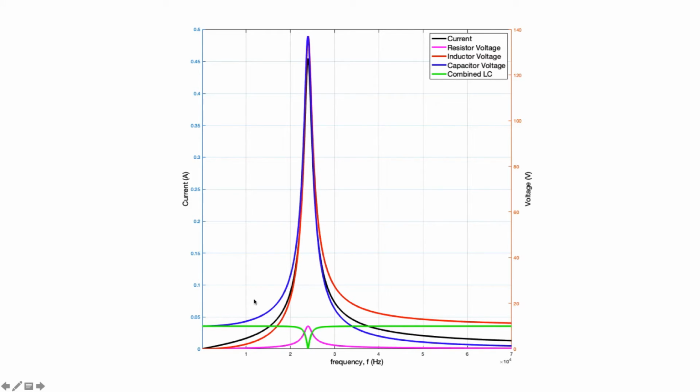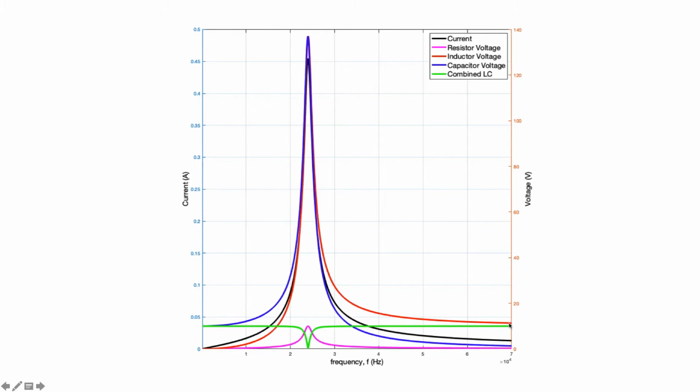At low frequencies, the capacitor voltage dominates and is equal to Vs, or the source voltage. As the frequency increases, the voltage increases due to the increase in the voltage of the inductor and the resistor. At the resonant frequency, the voltage is maximum. As the frequency increases further, the capacitor and resistor voltages decrease with current. On the other hand, the inductor voltage flattens out toward the value equal to the input voltage, or Vs.